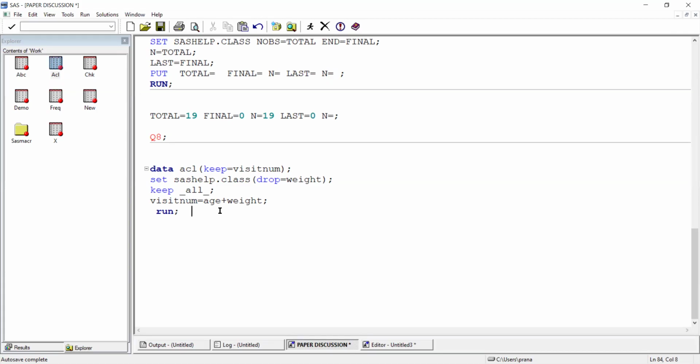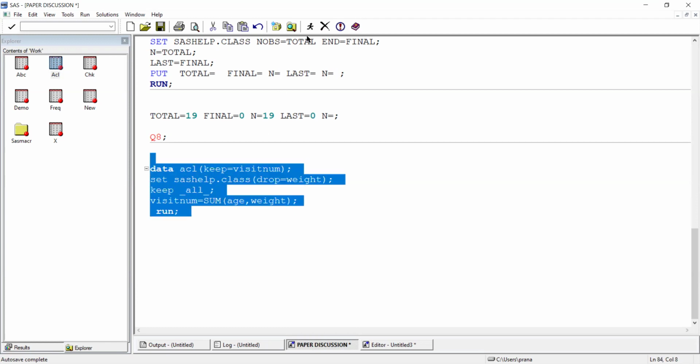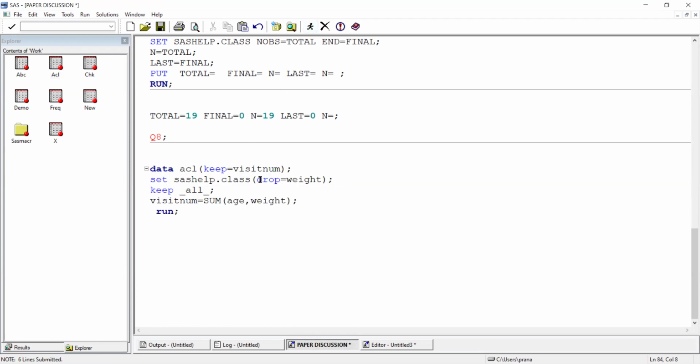Missing only. Yeah, missing. Suppose if I have given the sum function here, what value will we get? We will get age and weight as missing or 0. Both, here we removed the weight variable.